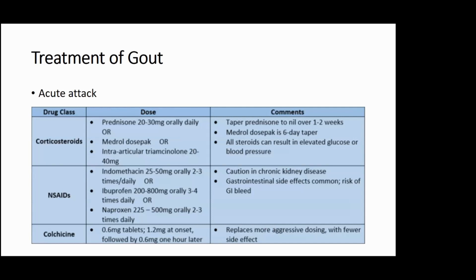And then we can quickly talk about the treatment for gout. The treatment for gout mainly includes the treatment of the acute attack and also prevention of recurrence of gout flares. There are three classes of medication we can use for an acute attack. We normally use NSAIDs and colchicine as outpatient, but for inpatient, we can also consider starting steroids, because steroids are very effective at rapidly reducing the symptoms. It can reduce the pain and swelling normally within 1 to 4 hours.